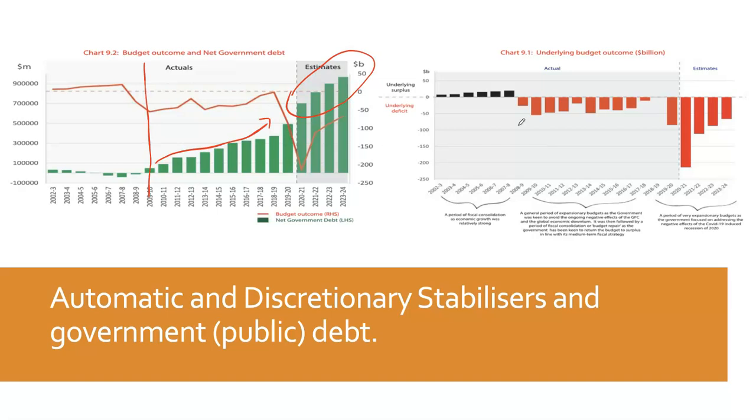you could argue that automatic stabilizers have helped expand the economy, help reduce those troughs, but the outcome has been a significant increase in government debt. Now, is that a negative thing? That's going to be all about the big questions. Can the Australian country afford that debt? Probably. Have they used the deficits effectively? A question mark. Some people would say yes, some people would say no, but this is something to consider.